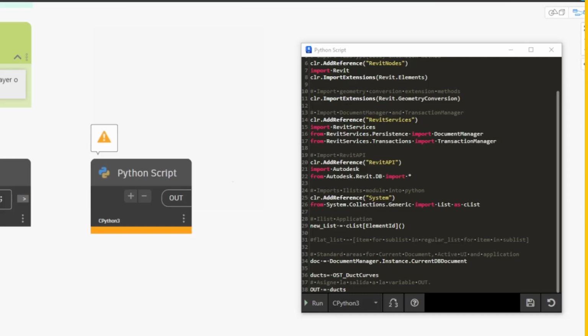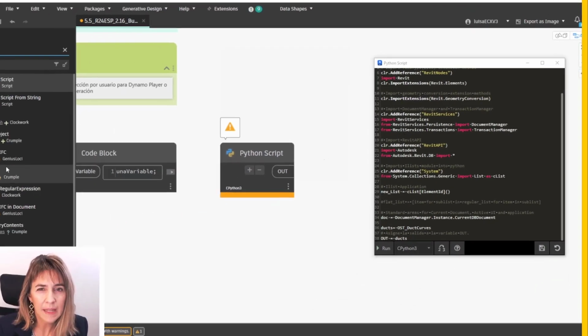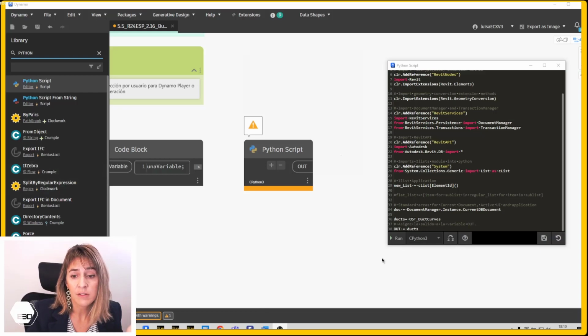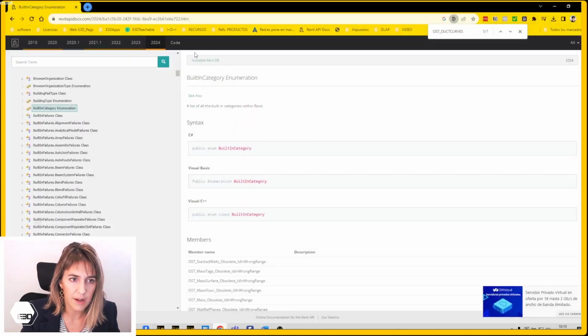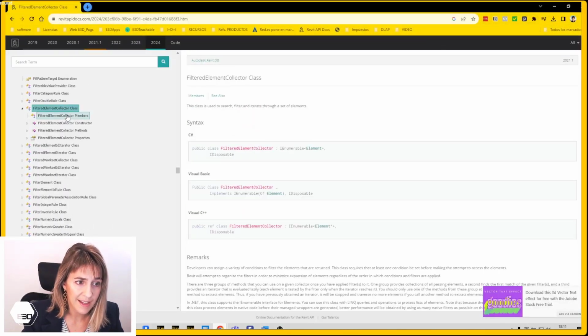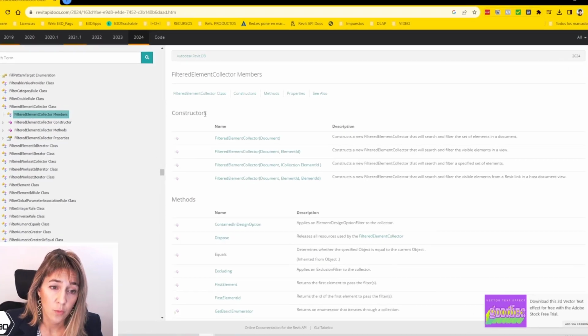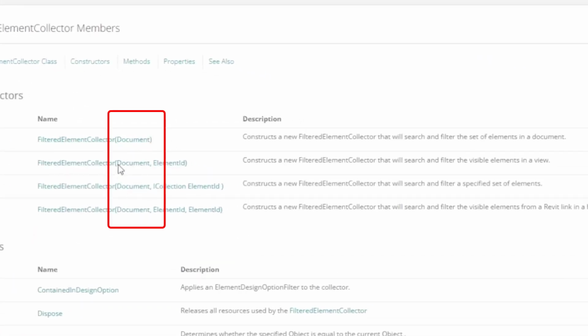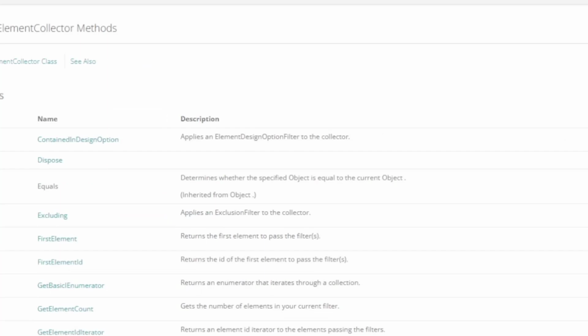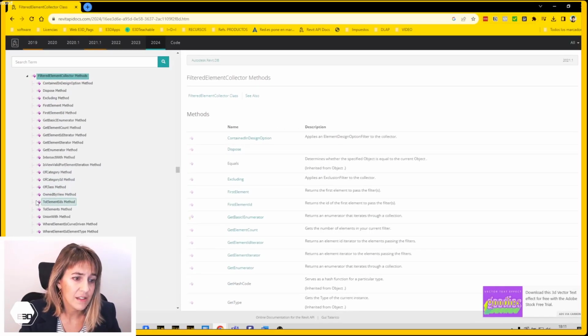Well, in order to find something by using the Revit API, we have to speak on its terms. And in order to filter something such as a category, we need to use the filter element collector. Let's look at it. When I go to the filter element collector class and look at its members, which is how we build a filter element collector, it says, well, I really need the document. Doesn't matter how I'm going to be using this, I need the document, okay? And then I need you to tell me if it's of a category, of a class, of a category ID. Please tell me what I'm looking for.